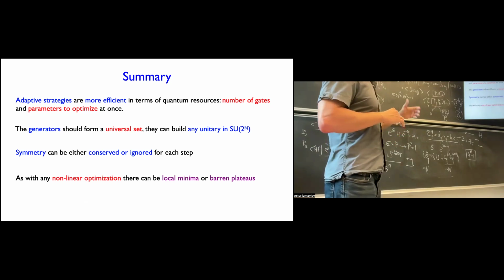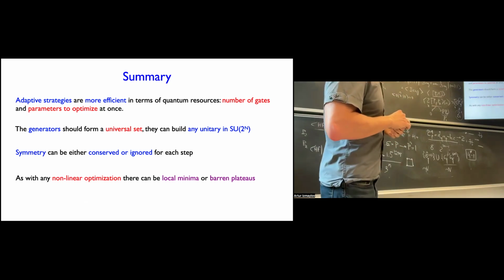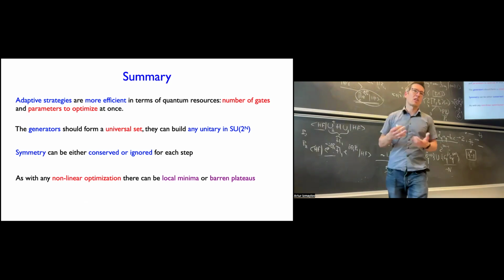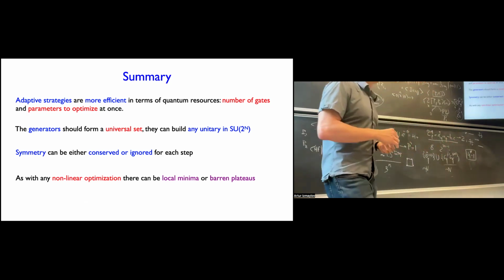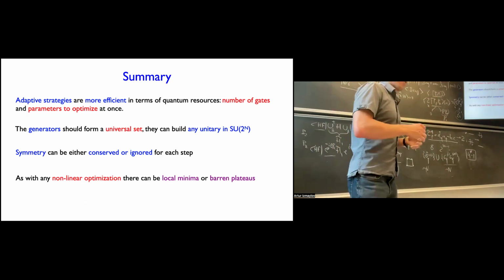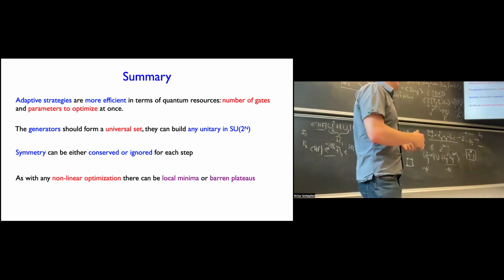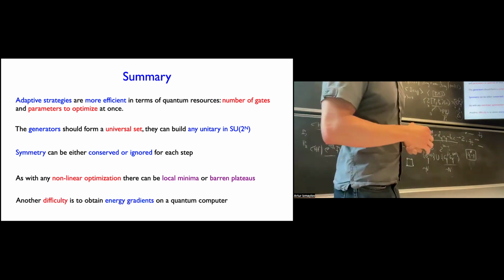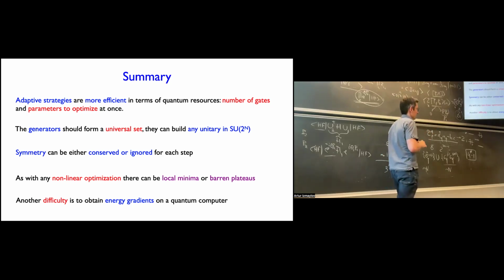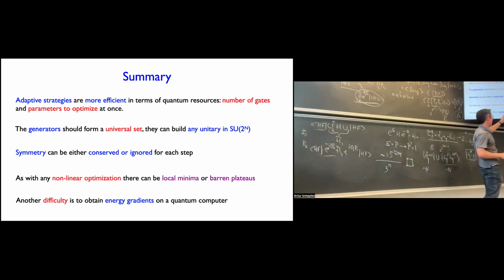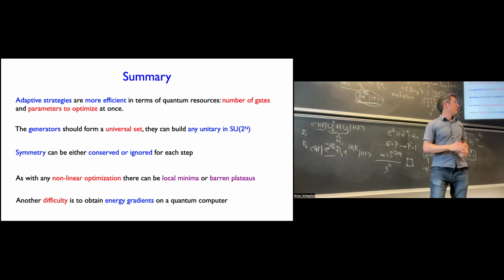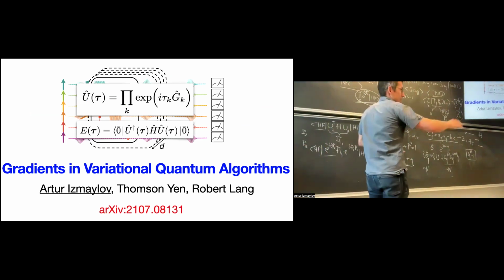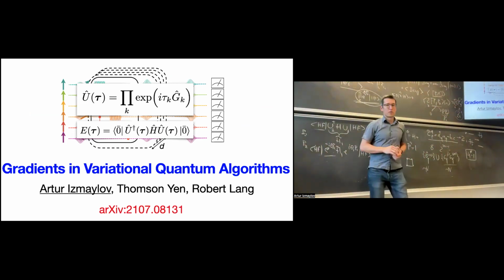And especially, people don't talk much about these difficulties in quantum chemistry, because most of these optimizations are done on the classical computer, not on the quantum computer, where that would be at another level of complexity, because all your energies and gradients are noisy, right? So trying to optimize that. And another difficulty is calculating energy gradients on a quantum computer. This is something that I want to discuss next. I guess I'll just start this, and we'll continue next time.